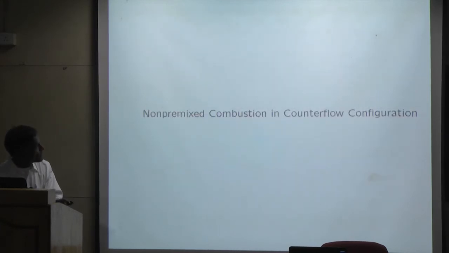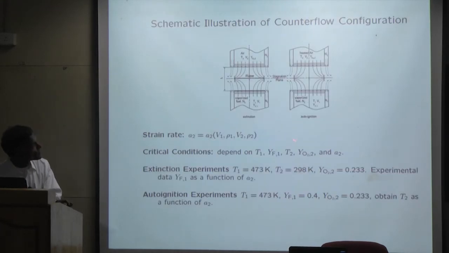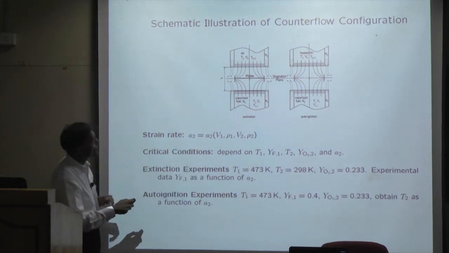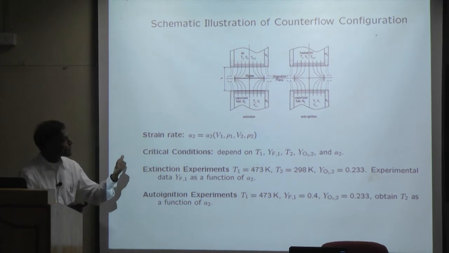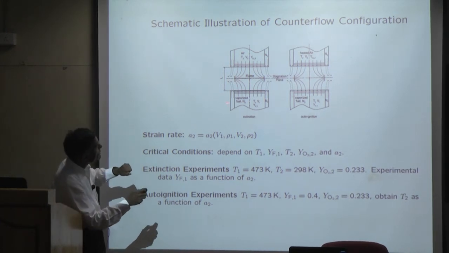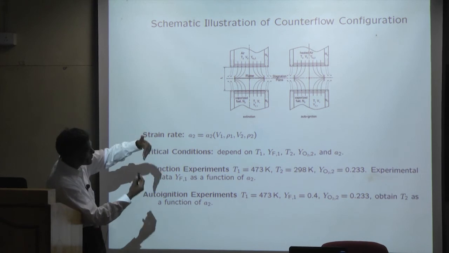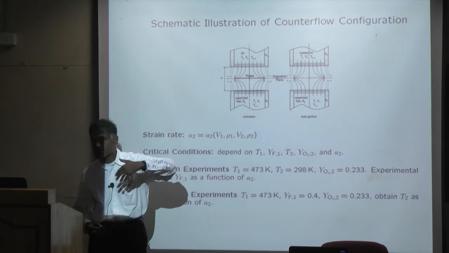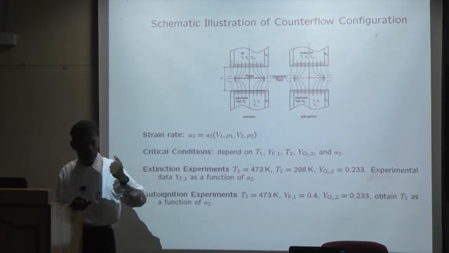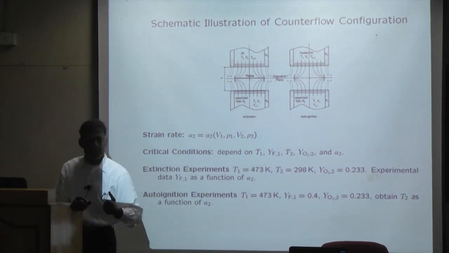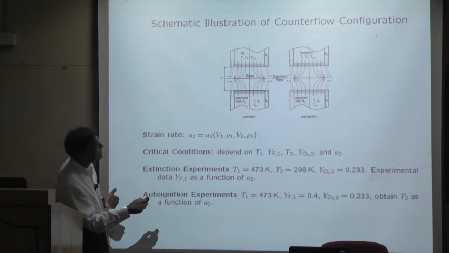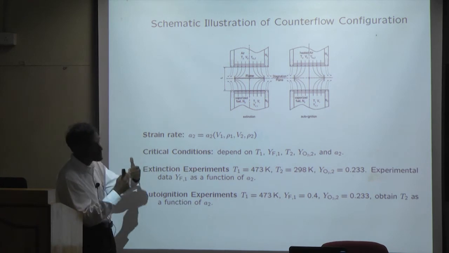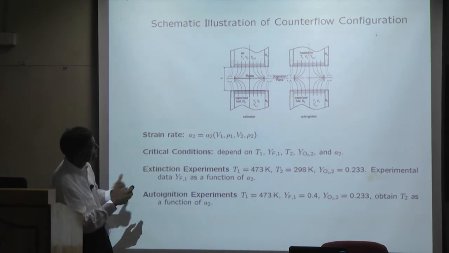Now I'm going to show you some experiments. These are the kind of experiments that we did. You have this counterflow configuration, where two jets flow towards each other. This is pre-vaporized. JP is, of course, a liquid fuel, so you take the fuel and pre-vaporize it, and then mix it with air. As far as the Army's application is concerned, they were interested in non-premixed ignition. That's the focus.